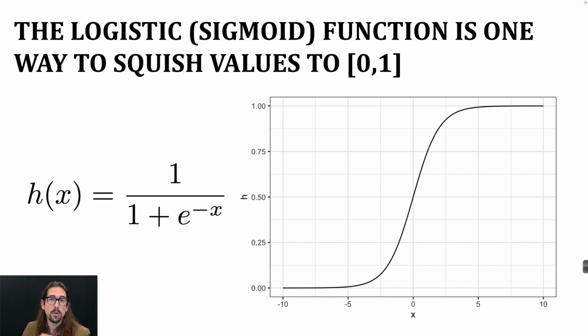By far the most common choice that people use is the logistic function. It's also called the sigmoid function. And it's just this S shape here. If you make a plot of it, you put in a value x, which is any number, and what you get out is a number between 0 and 1. So more extreme negative values of x correspond to values closer to 0, and large positive values of x correspond to values close to 1. So this is a very common way that people basically squish numbers down into a probability.